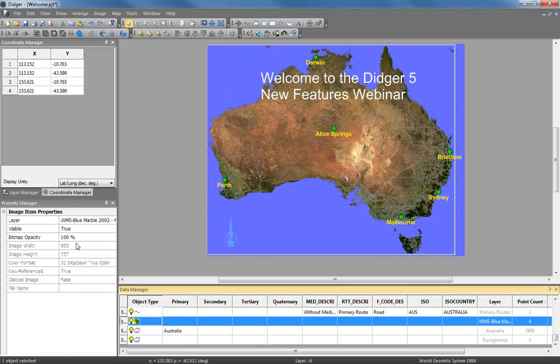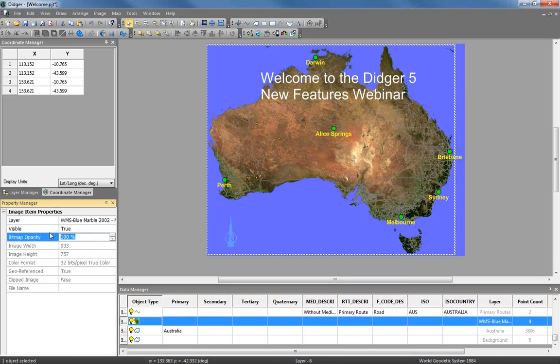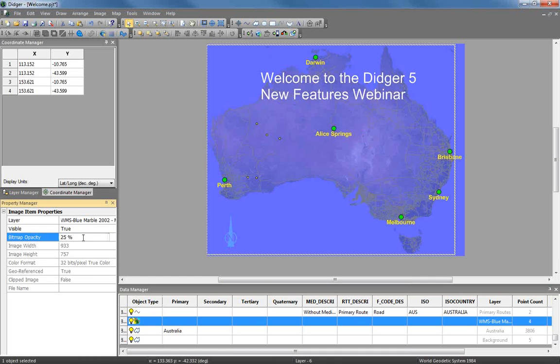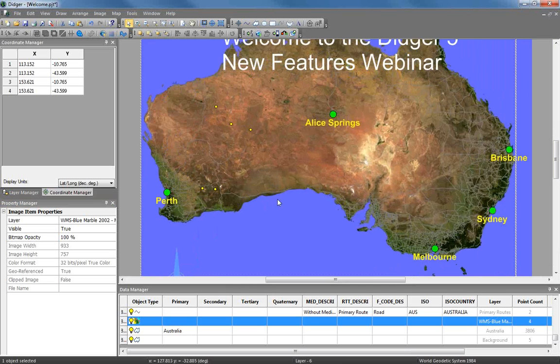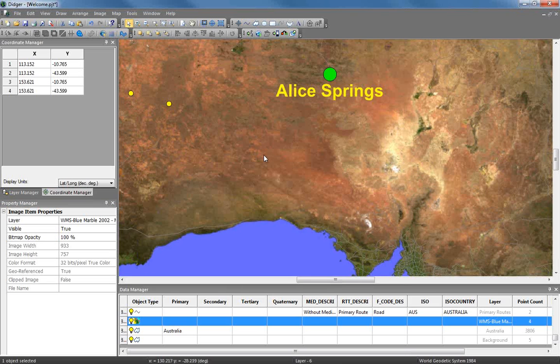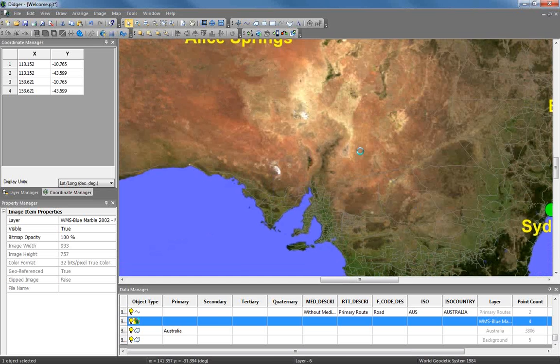Full opacity control has also been added to all objects in Didger, including imagery. Zoom and pan have also been added to the mouse wheel, which aids in faster zooming. The zoom and pan are now also available from the mouse when in drawing modes.